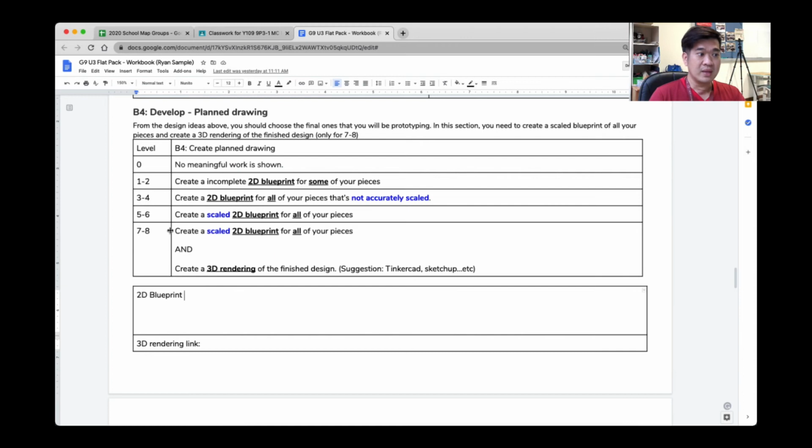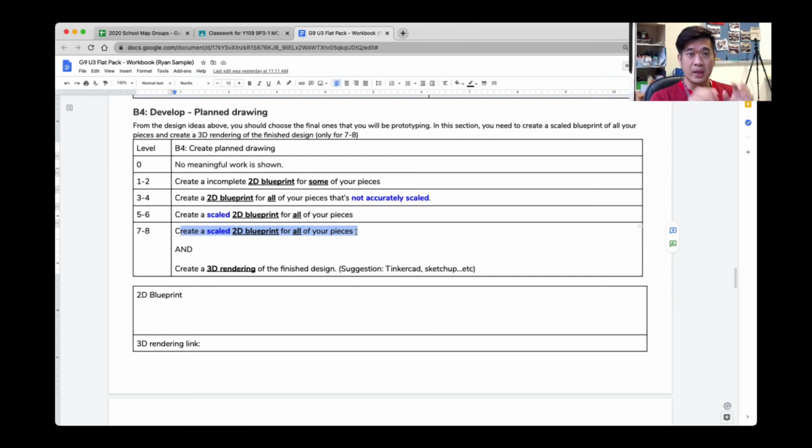So the 7 and 8 is a scale size 2D print blueprint of all the pieces. You have to visualize how it would work. Then when you put it in a grid, you are going to start cutting it down.